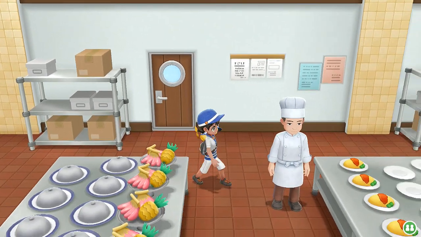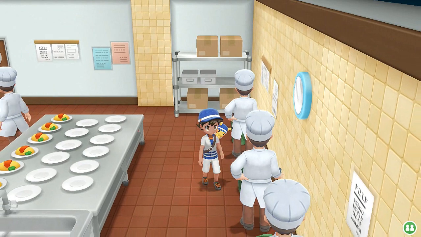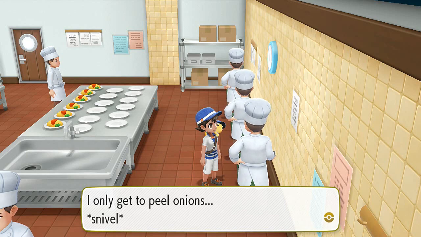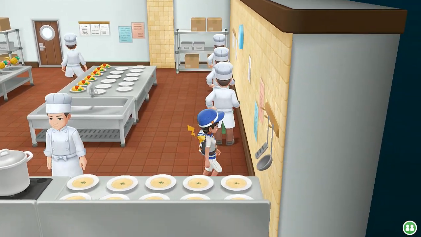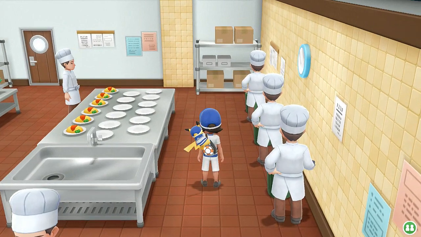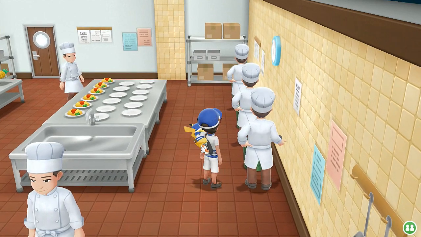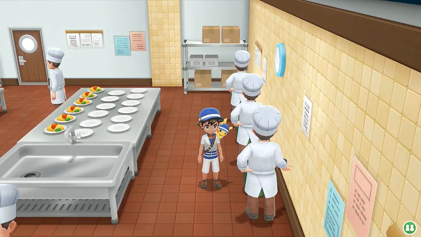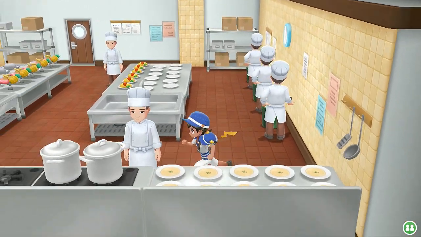Well, not right here. I'm very vocal. And here we are in the kitchen. Of course, you will be finding some items, probably. Let's see, Pikachu's tail is not wagging. There it is. Snivel, sniff. I only get to peel onions. Alright, yeah, this guy is not letting us grab anything. And there's an item right here somewhere. Right here. Okay, there we are. Finally. It's like trying to look for that item.